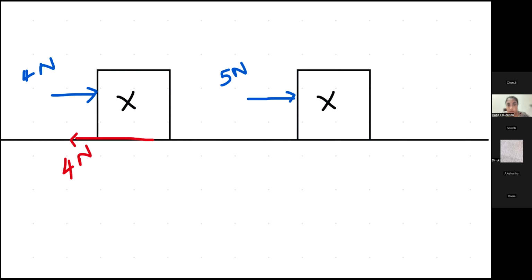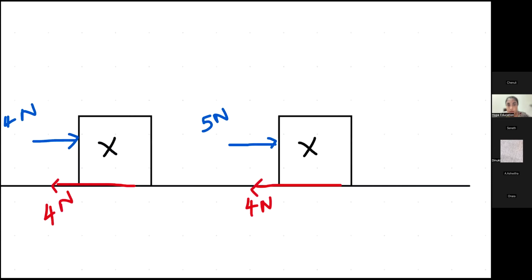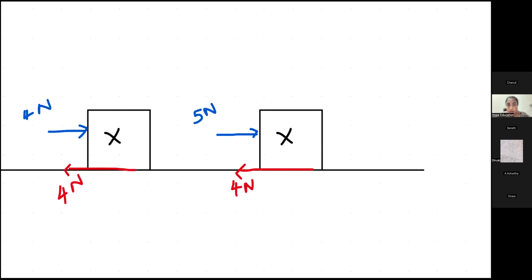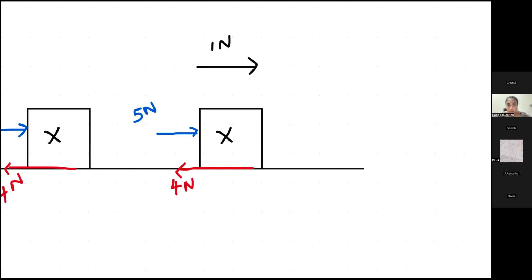එයා friction එක දීලා, but the problem is table එකට 4 newtons වලට වඩා වැඩියෙන් friction දෙන්න බෑ. 4 newtons is the maximum friction that the table surface can give. Now I gave 5 newton force, but the table can only give 4 newton friction force. මේ පැත්තට 5යි මේ පැත්තට 4යි. So balance වෙලා එකක් ඉතුරු වෙලා this object will move forward with a 1 newton force. මේ 5න් 4ක් මේ friction එකට cancel වෙනවා. So it will move forward with a 1 newton force. Up to that point, is it clear?